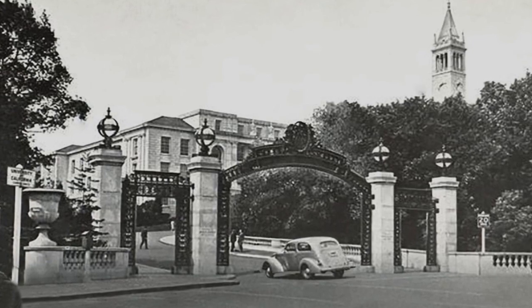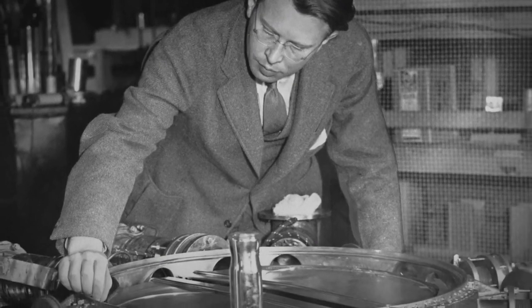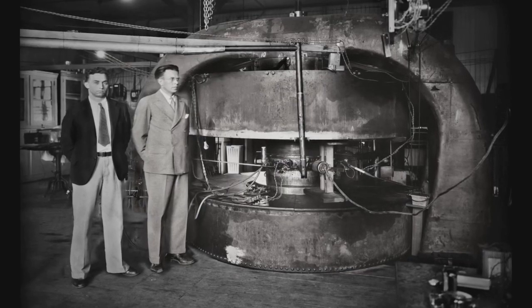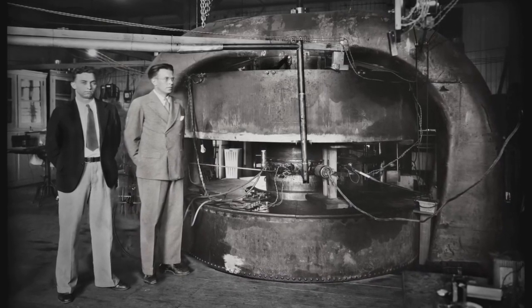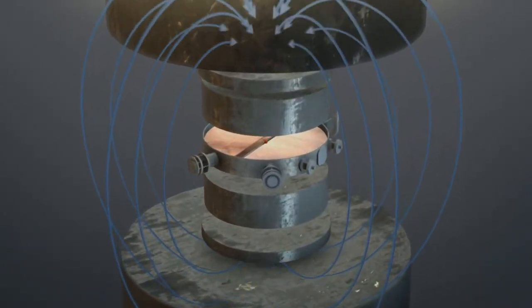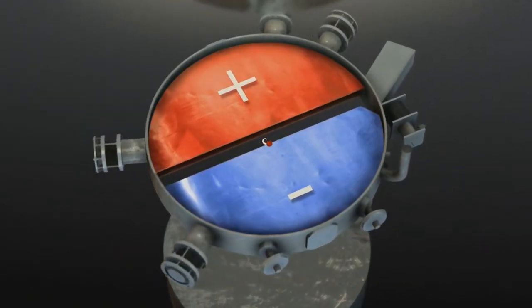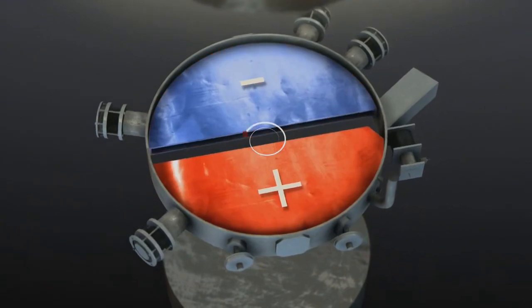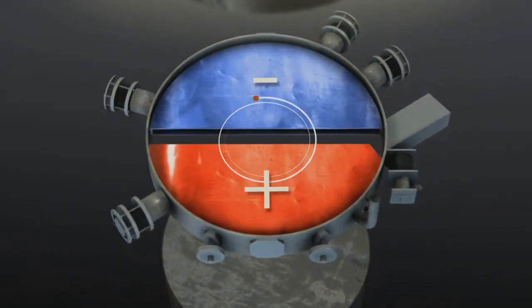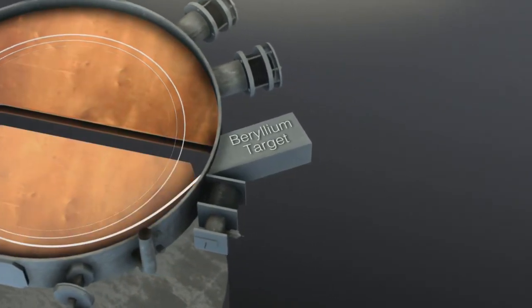And Berkeley was the perfect place to do it. Under the leadership of Ernest Lawrence, Cal's Radiation Laboratory had led the world in the development of the cyclotron, a device for flinging subatomic particles at ever greater speeds. What Lawrence did was figure out you could take a proton or some particle you're accelerating and put it in a circular path using magnetic fields to make it go in a circle. By rapidly switching the electrical charge of the two Ds, Lawrence kept the proton chasing the ever-moving negative plate, boosting its speed on each pass. You hit it once, and it comes around again — you hit it again and again — and then suddenly you've got this really energetic tiny particle that you can aim at your target.